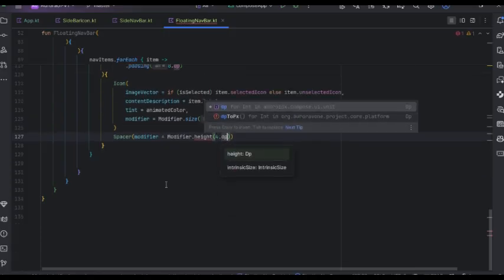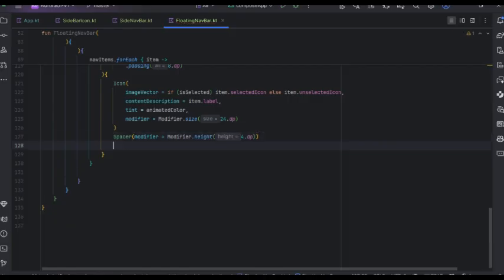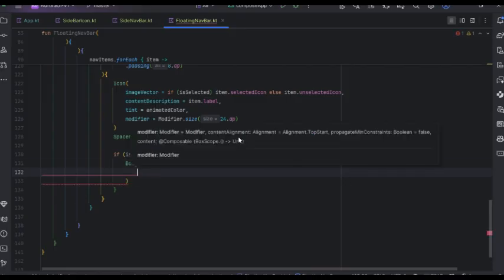Alright, then after that, now what will happen if it is selected? So when selected, we shall show a nice animated dot indicator instead of a text. So what we shall do, if it is selected, we shall create a box that will act as a small animated dot that we shall be seeing.